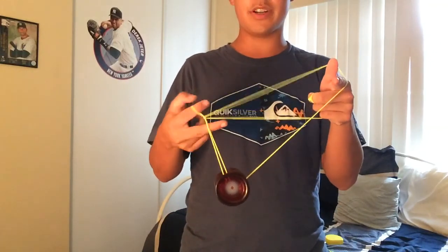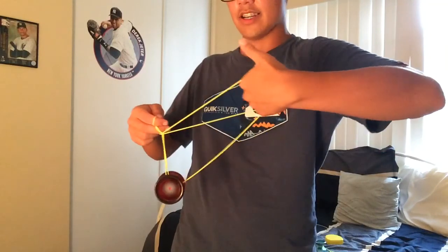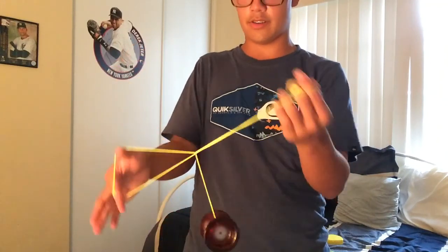You're going to code your finger in. Pinch right here. Swing it over. Catch it inside like that. Yeah, outside. And then just pop it off. And then make the gap bigger, and then I put it right here.